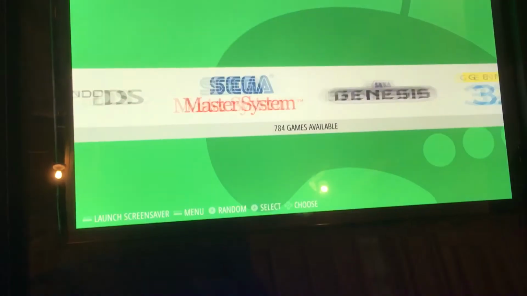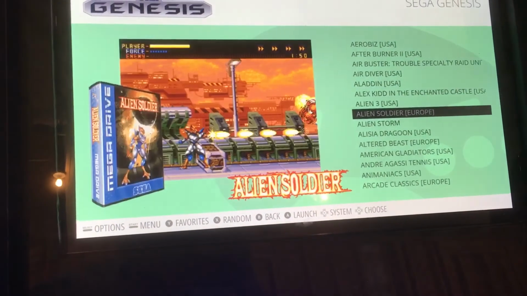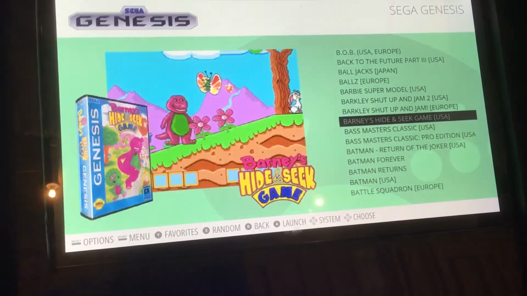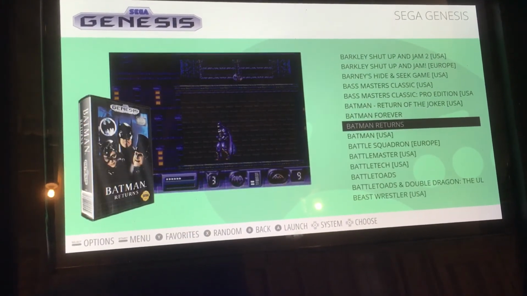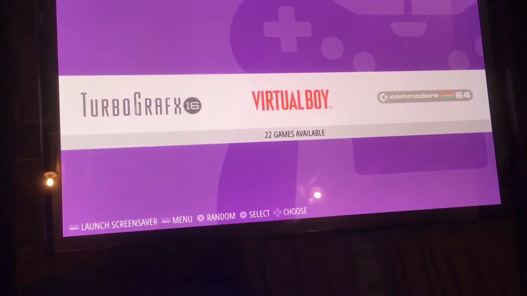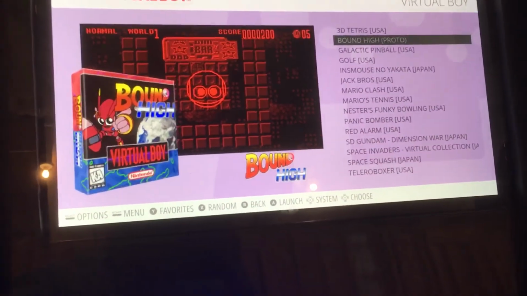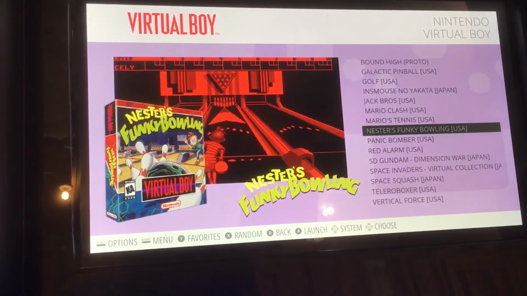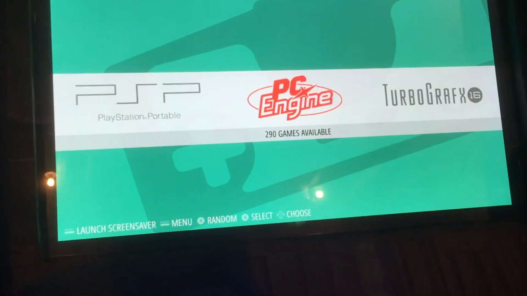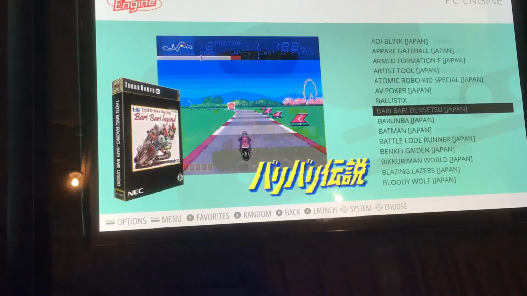Nintendo DS, Sega, same deal. Just everything from, if you had a Sega Genesis as a kid, I didn't, I was a Nintendo kid, but they're all on here. Genesis 32X, TurboGrafx, Virtua Boy, Commodore 64, only one game. What? Virtua Boy was that silly Nintendo system. That can't be taking up a lot of room. PC Engine, that would be games that you bought on your PC that were available.